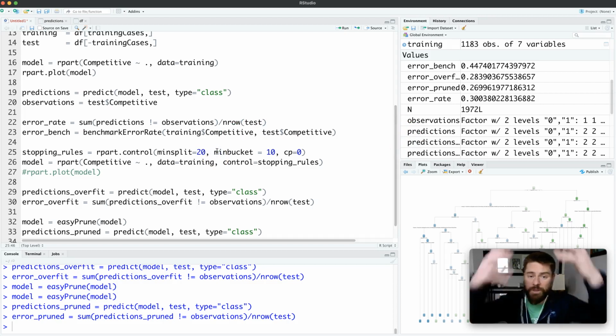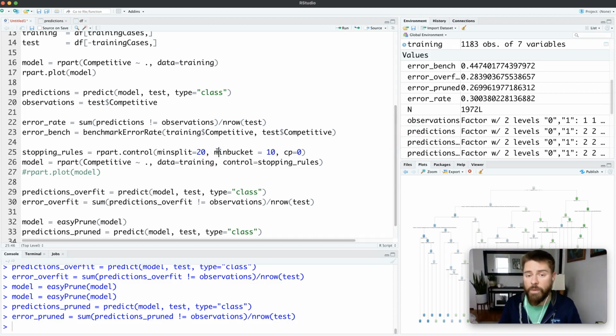So instead what we do is we build a massively overfit tree, like way, way, way too big, and we compute its error rate. That error rate was 28%, which is just okay. But now when we take that massively overfit tree and cut it back and reduce the number of bad splits, hopefully that error rate is going to decrease a little bit. Even if it doesn't decrease all that much, it's a much simpler model. So we have a much simpler model achieving about the same performance, which is itself really good. But in this case, we actually saw a slight performance increase as well. Notice that overall we've gone from 44 to 27, which is not inconsiderable.